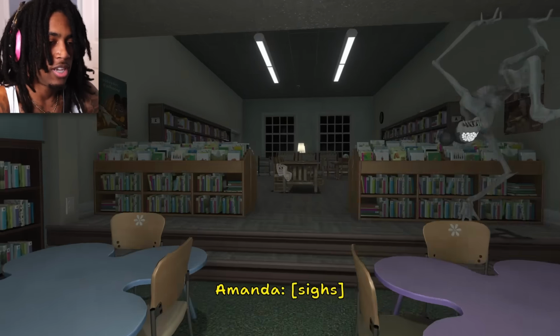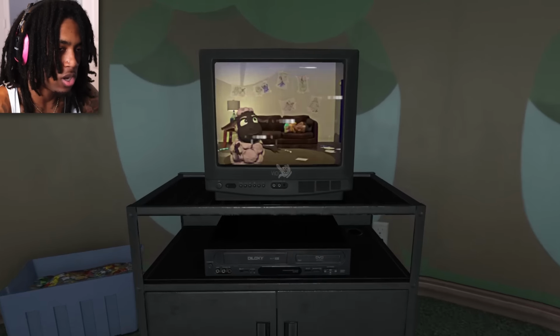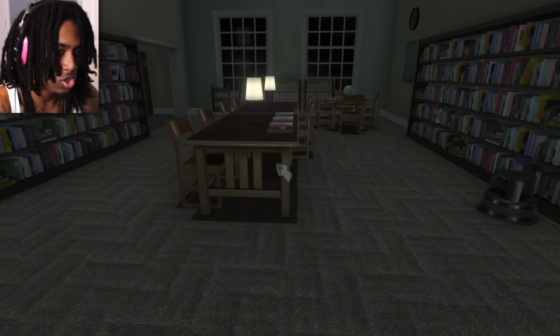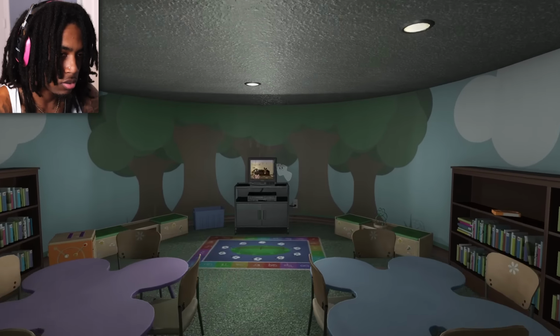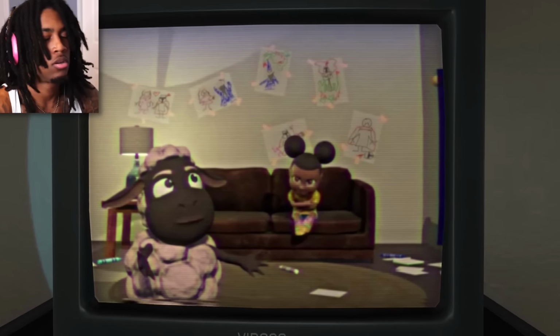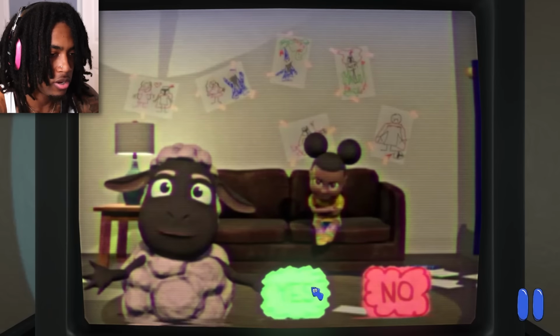You know what? Hold on a second. I got something I want to say, bro. I have something I want to say. Okay, we're gonna do the wizard and the dragon next. Do you want to keep your choice? Yep, here comes the narrator.